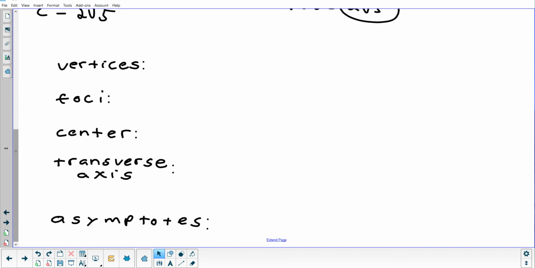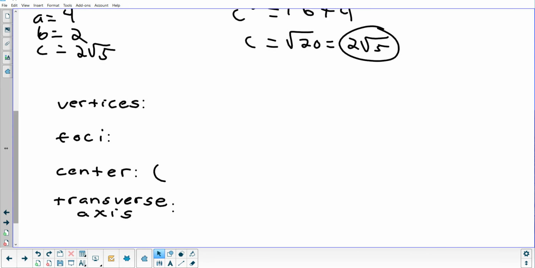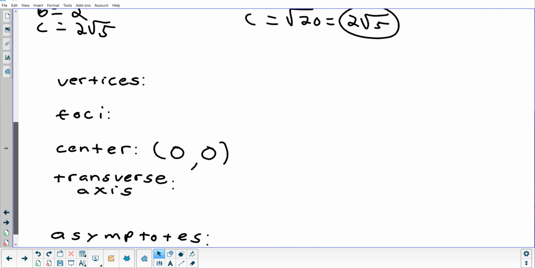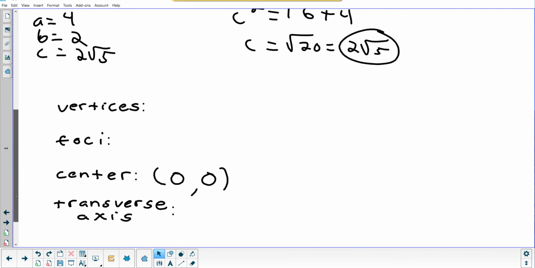So here's all the things you want to describe. There is one extra thing this time, because we're doing a hyperbola. You also have to tell me the asymptotes. Okay, but the first 4 things are the same. Let's start with the center. Where is the center? Origin. 0, 0. How do you think you'll know when it's not the center? You're going to have an x minus or a y minus. Yep, that's how you'll know. Okay, so the center is 0, 0.